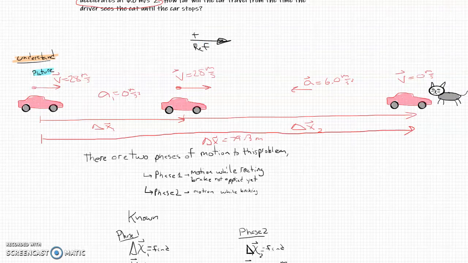So again, because there are two phases to the motion, we have this first phase where there's a constant speed, and then there's a phase where there is an acceleration. We need to understand that there's going to be two parts to our graph as well. So we definitely want to make sure when we do our position versus time and velocity versus time that they're clearly showing that there are two parts. Also want to make note that the positive direction is to the right. So these are going to be positive velocities. They're positive displacements. And the only thing that's actually negative here is this acceleration over here.